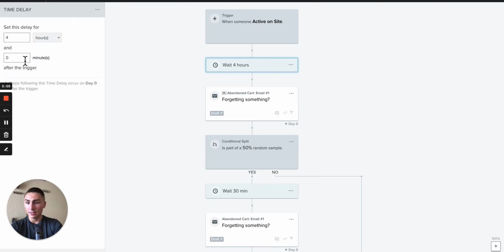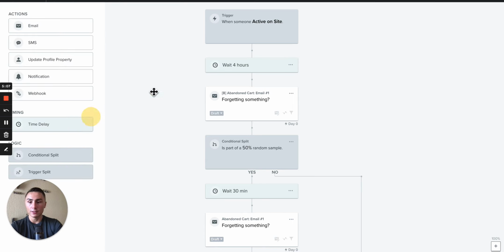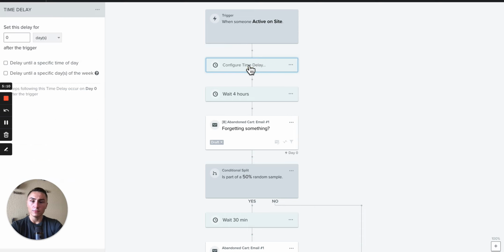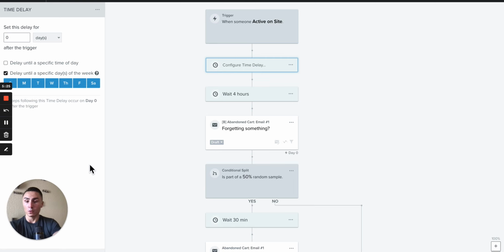You have time delays. When it comes to delays, you can choose days, or you can do a certain time zone. You can also do a certain day of the week and certain time. So if you have campaigns that are going out on Tuesday and Thursday, you might as well set up flows that only go out around this time, if this is a specific flow that you don't want them to receive. For example, welcome flow is a good example for it. I use the word example a lot, I hope I don't confuse you. If I do, comment, let me improve that.